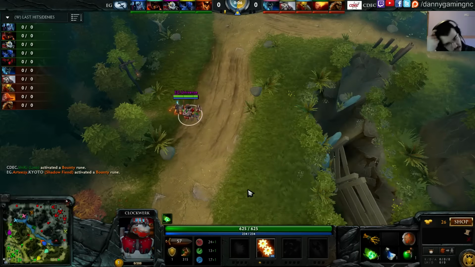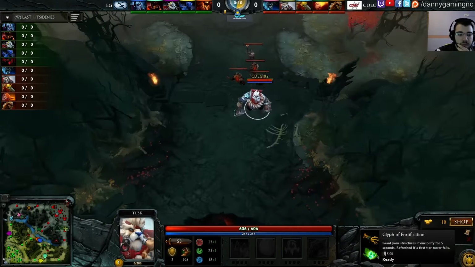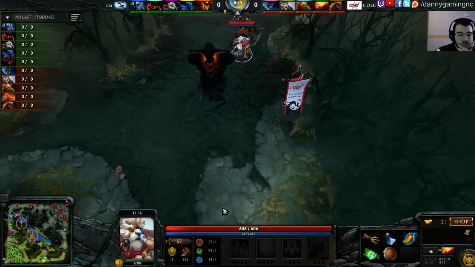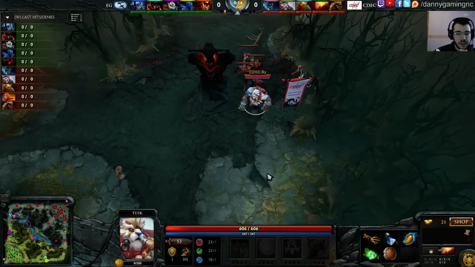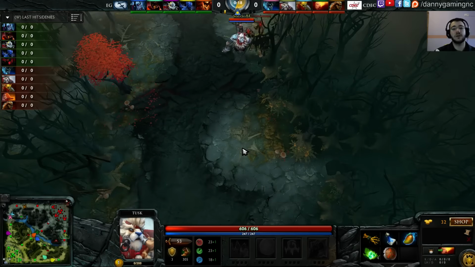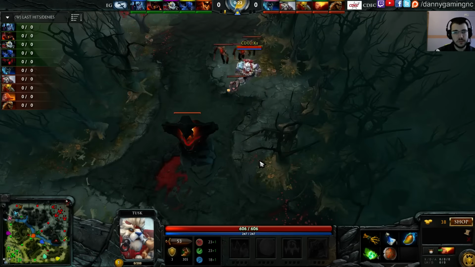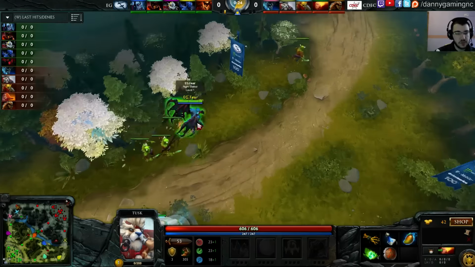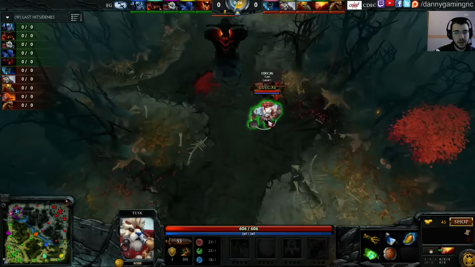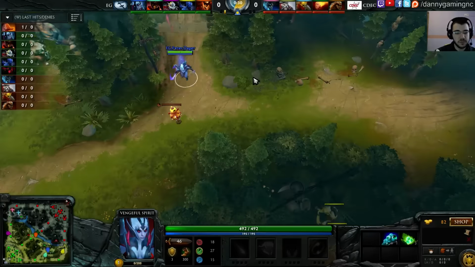Alright, so can't Tusk block with Ice Shards? I think not. He's not even trying. Maybe you can't do that. Or Shaker can block with Fissure.